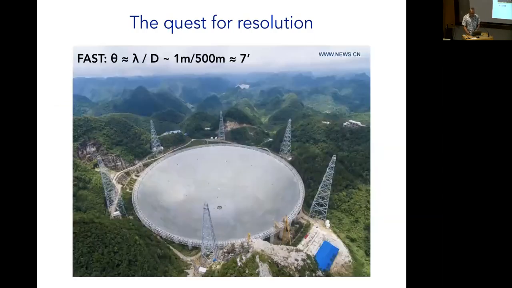So, if we want to build really big things, maybe we can fix it, like Arecibo, or the FAST telescope, which has just started work in China. So this is the biggest radio telescope. It's 500 meters across, fixed in the ground with a spherical aperture. So now you move your secondary around to look at things. 500 meters across, that's really huge, but its shortest operating wavelength is a meter, and that's with an adaptive surface. So its resolution is 7 arc minutes. So you're not going to resolve a protoplanetary disk with that. Lots of great science you can do with it, enormous sensitivity.